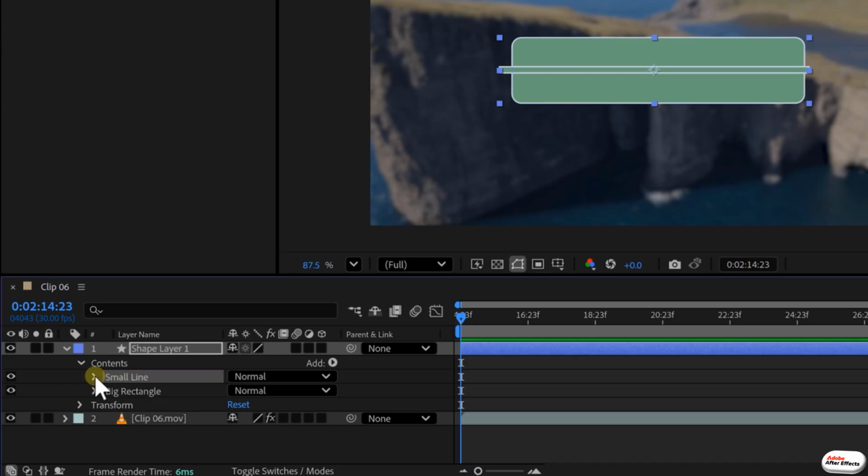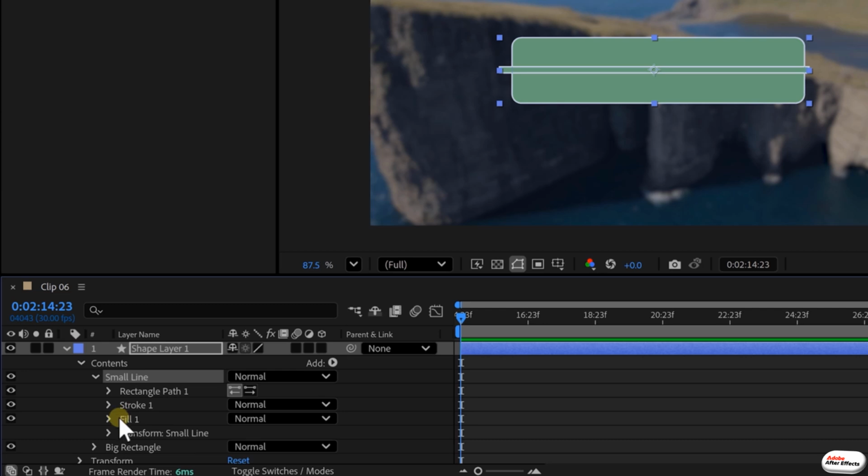And by the way, as we know, we get all of the controls that we have in the properties panel in here too. So you don't have to work with the properties panel, but for shapes, and definitely when you're not in the animation process yet, I do find it useful.